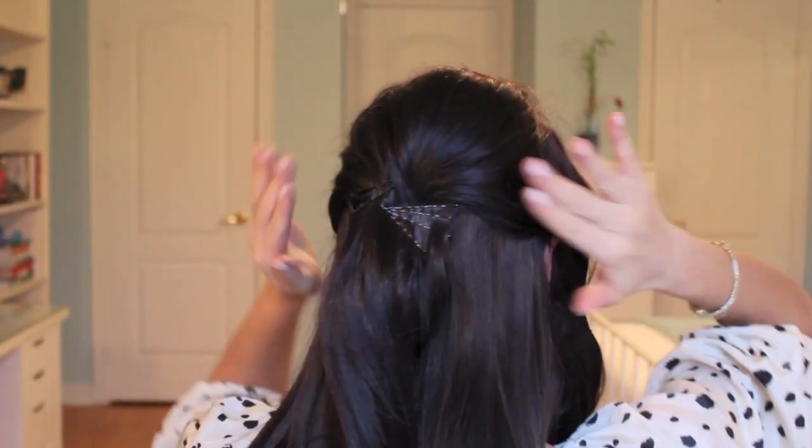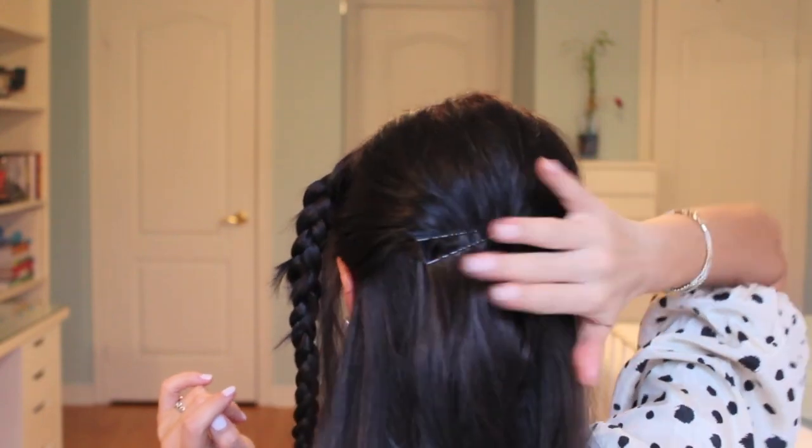Separate the section from the front on the other side and just leave that. Then gather the hair in the back and we're going to be creating a sort of bun. Fix up the teased portion and start to pin that section — I'll turn around so you can see. The camera stopped recording there; what I was saying is you want to gather up the hair in the back from ear to ear and then secure the section with lots of bobby pins.